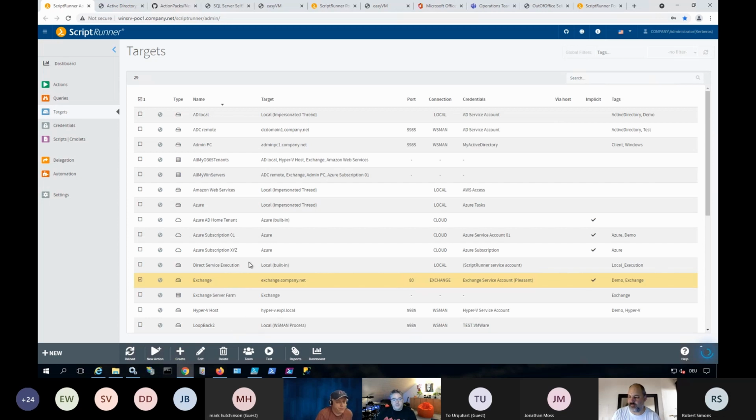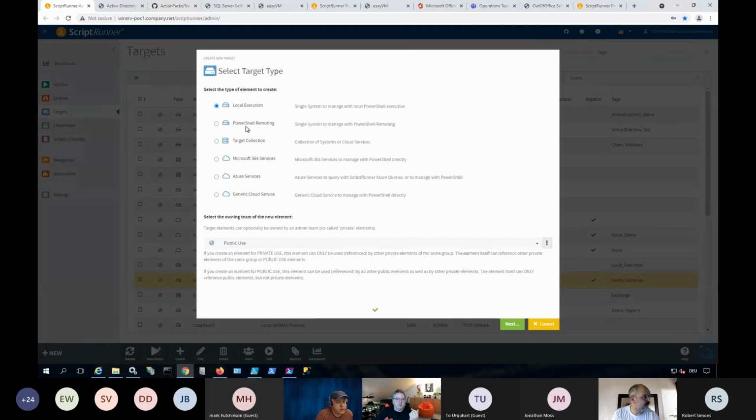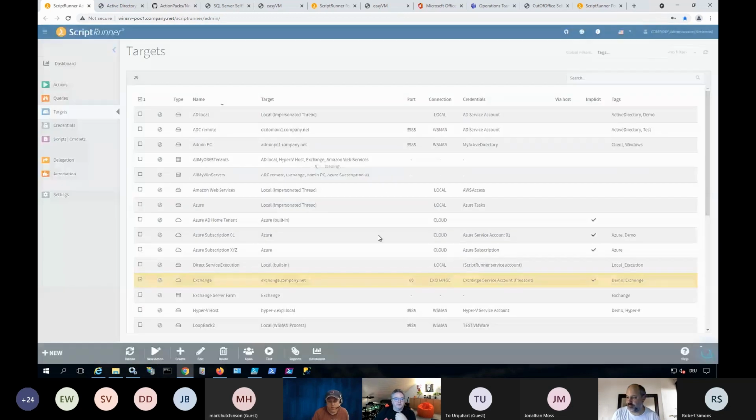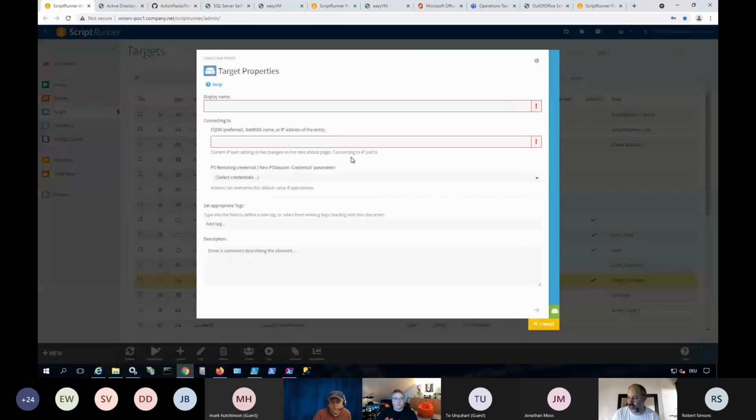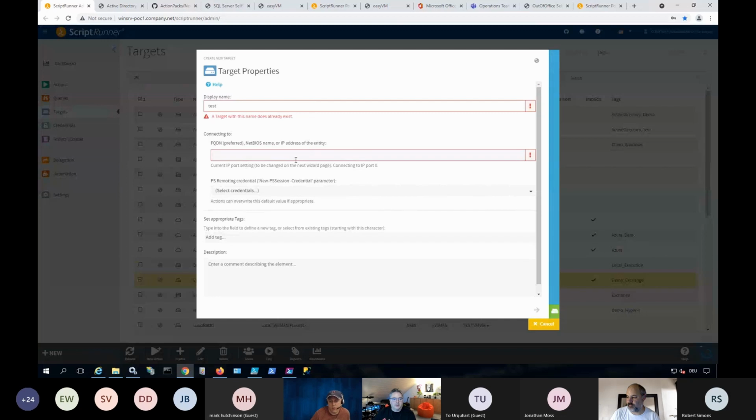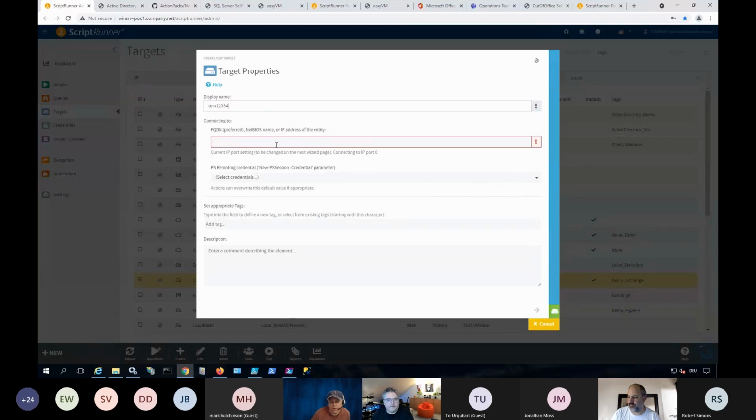Yes. If, let's say, the configuration, the ports, or the modules you want to use are different, you could say, okay, I'm creating a new target. Let's go to this remoting example. Here you can see it's a standard remoting target that we want to create. Of course I need an address, and somewhere I need a credential.